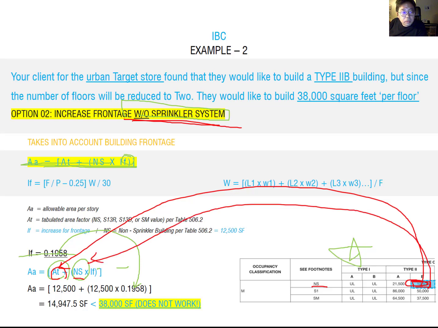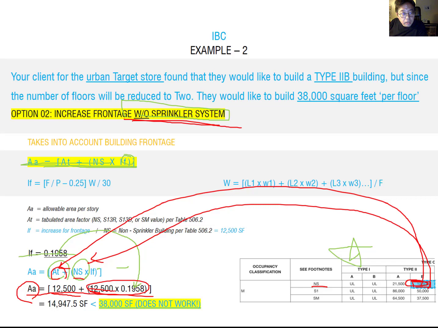So basically from this calculation, it has 12,500 plus 1200 times 0.1958, right? You have to calculate this first, and then from this you find the AA value, which is the increased area value from the increased frontage.